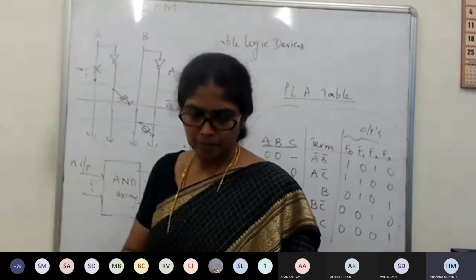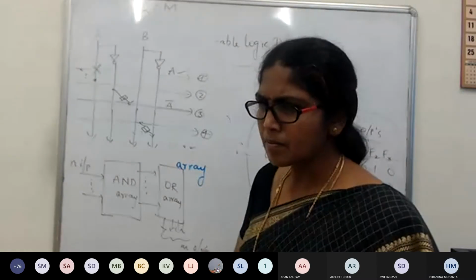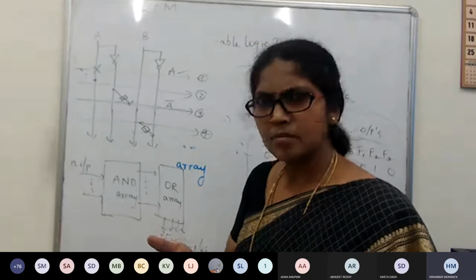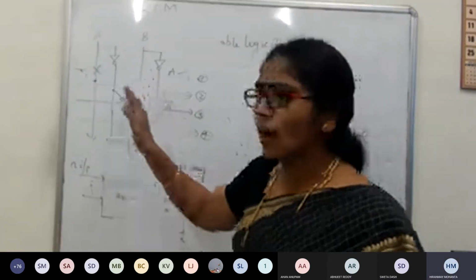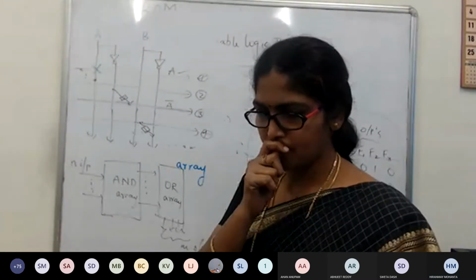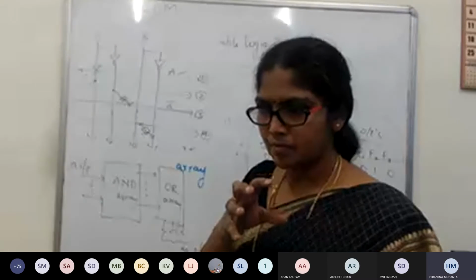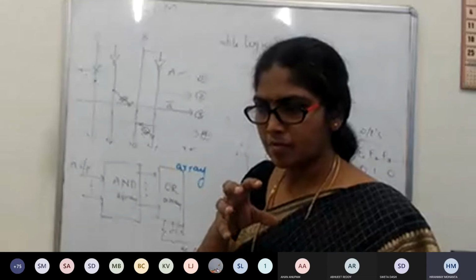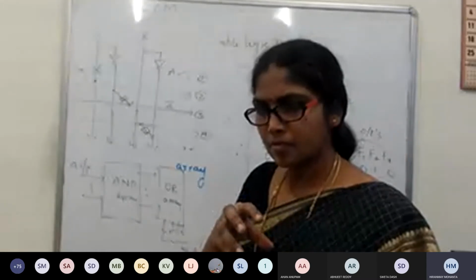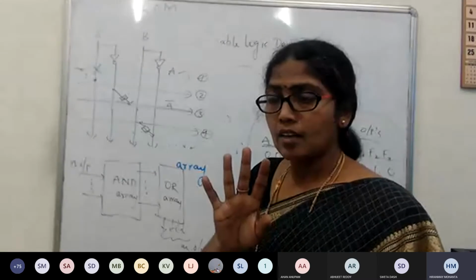Yes ma'am, then why in F0 these are ORed? Because there are also two switches there. Why? What is that? Please come again, your voice is... Why? In F0 the expressions A B bar and A bar C bar or B are ORed. They are plus. There are also two switches there, in the first half.